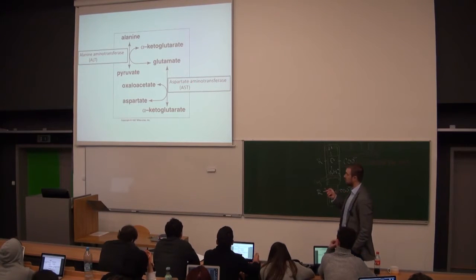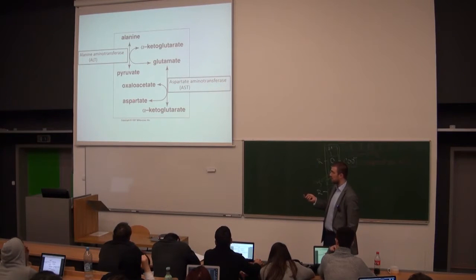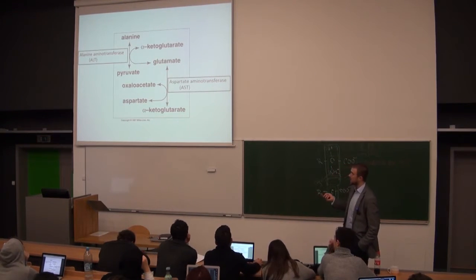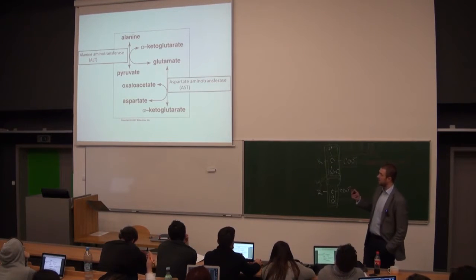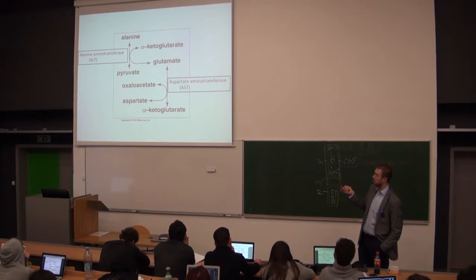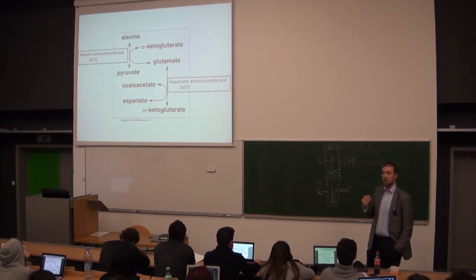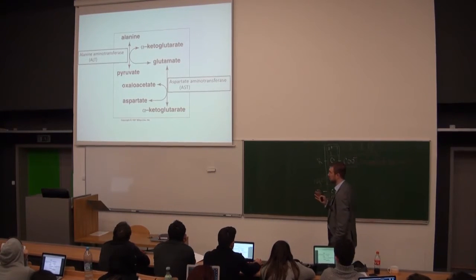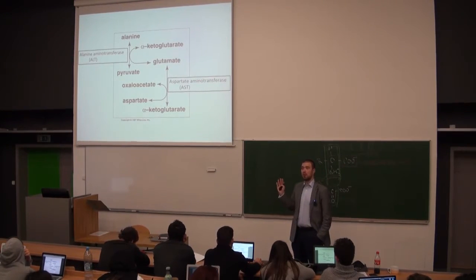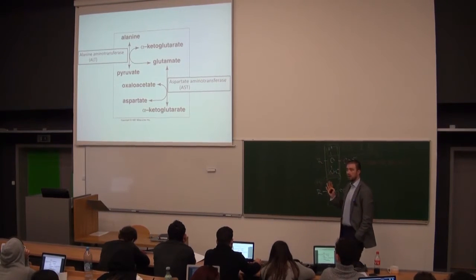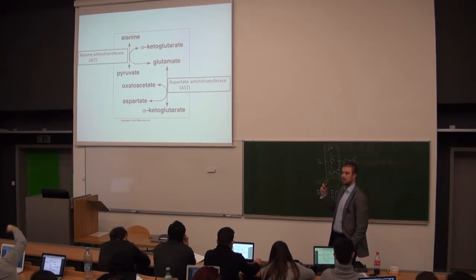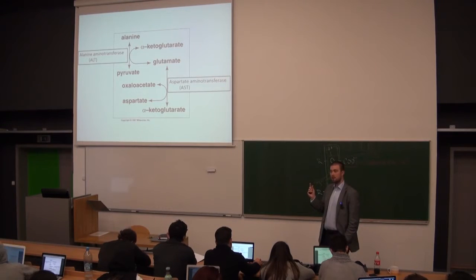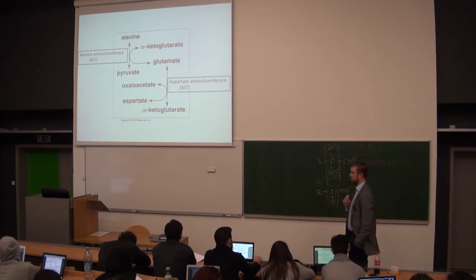AST, aspartate aminotransferase, takes aspartate plus alpha-ketoglutarate, giving you glutamate plus oxalacetate. Or you can do it in the reverse direction. That means that the first part of the name tells you what you will transaminate, aspartate or alanine. As you see, the transaminases typically work with alpha-ketoglutarate. Yes, they work with alpha-ketoglutarate, or some of them work with oxalacetate. But these two alpha-keto acids are the predominant pair for the amino acid to be transaminated.